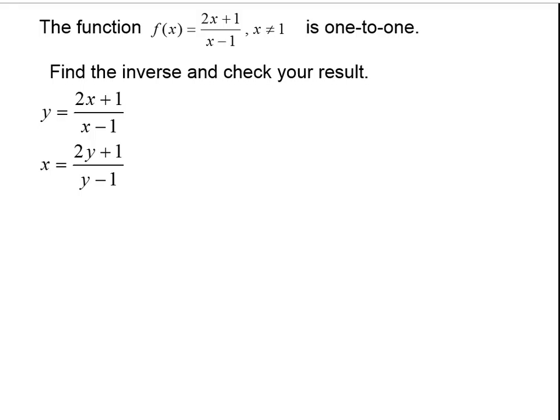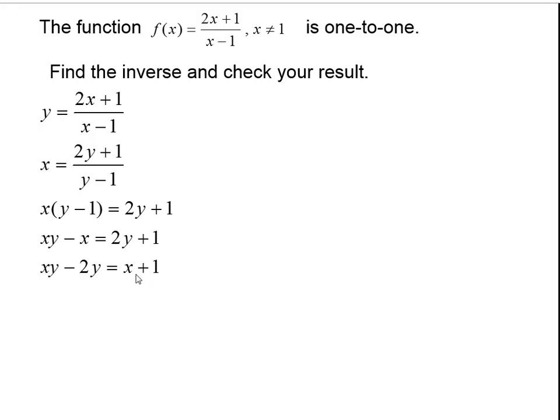So to solve for y, here's a couple different ways to approach this. I'm going to multiply both sides by y minus 1, so I can get rid of it on the right-hand side and move it to the left-hand side. So I multiply both sides by y minus 1. And then in order to gather all the y's, I'm going to distribute the x variable here. So I'm going to write x times y minus x on the left-hand side. Then I'm going to gather all the y's on the same side. So I'm going to take this x and add it to the other side. I'm going to take the 2y and subtract it to the left-hand side. So I get that step.